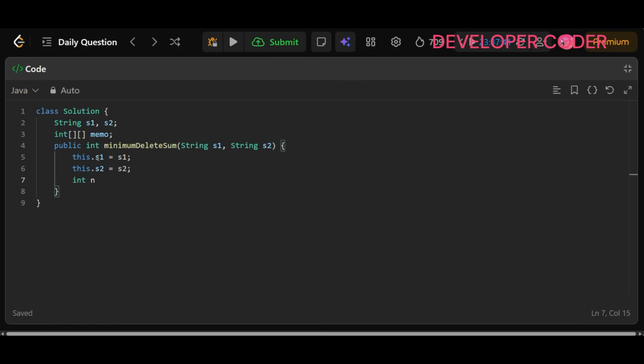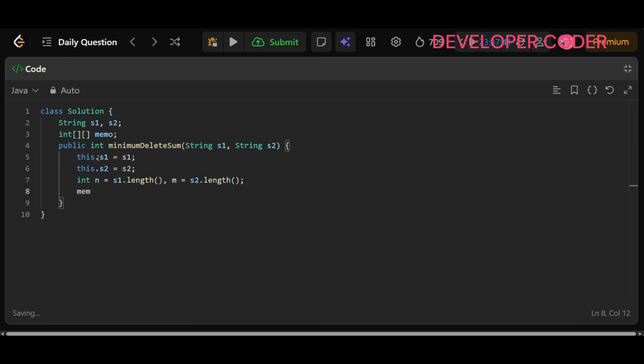And here int n is equal to s1.length, and same way m is nothing but s2.length, right?